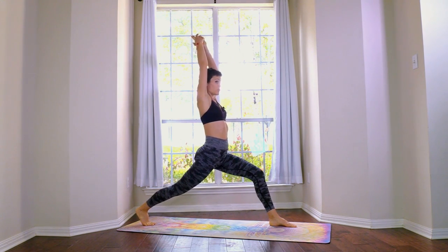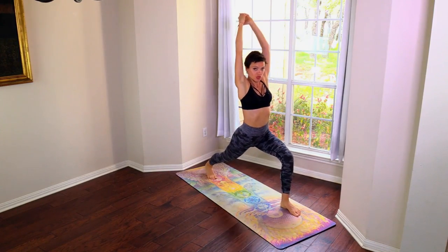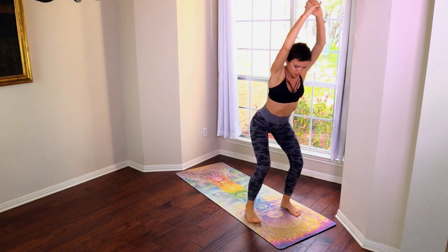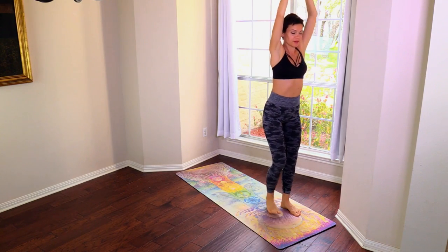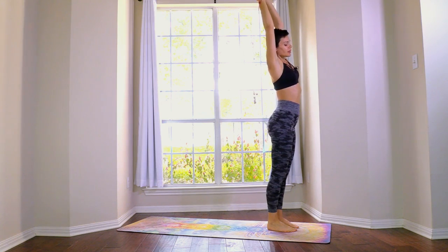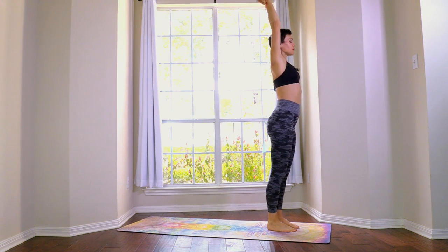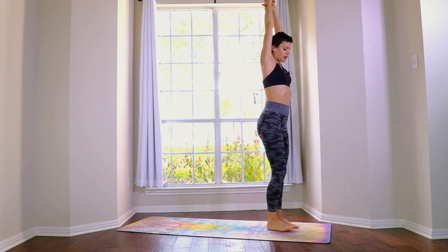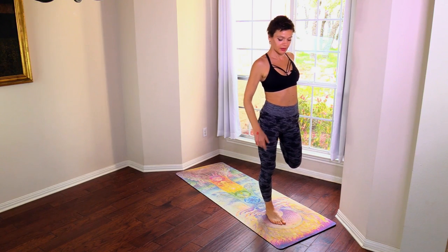We're gonna step into a squat. Squat, high lunge. Squat, high lunge. Squat, high lunge, and step at the front. Reaching over the head. Side bend, look up. Side bend, look up. And back to center. Shifting the weight onto the right leg.